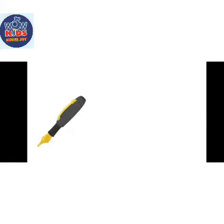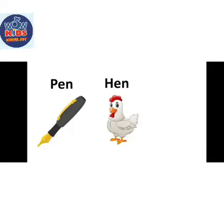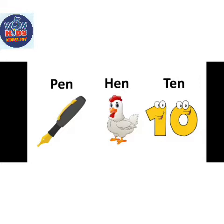This is a pen. P-E-N, pen. What is this? It's a hen. H-E-N, hen. This is number 10. T-E-N, ten.